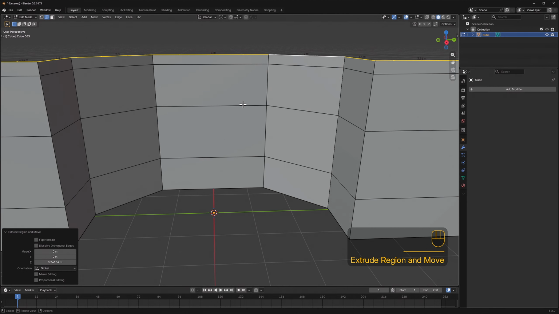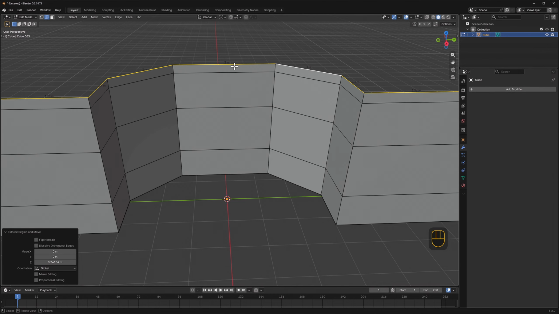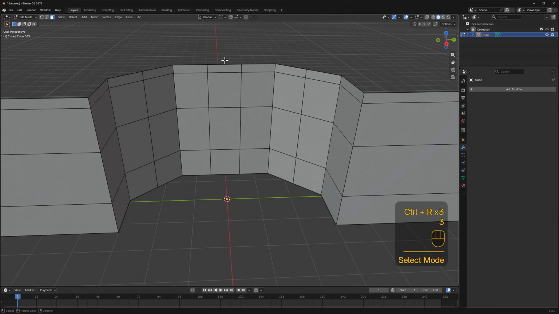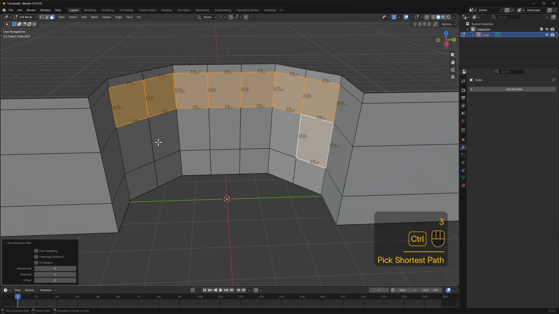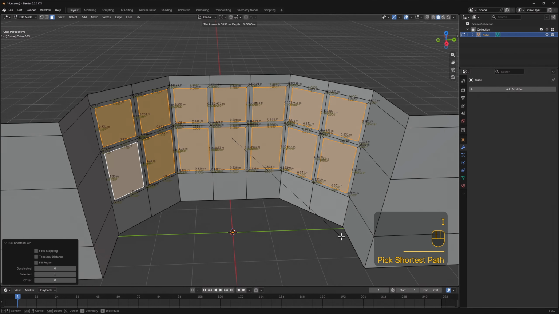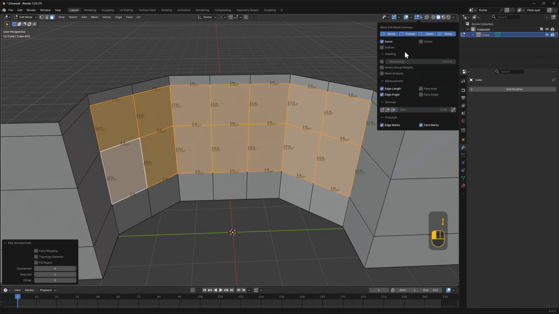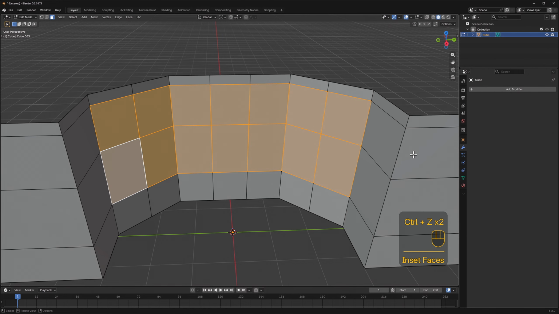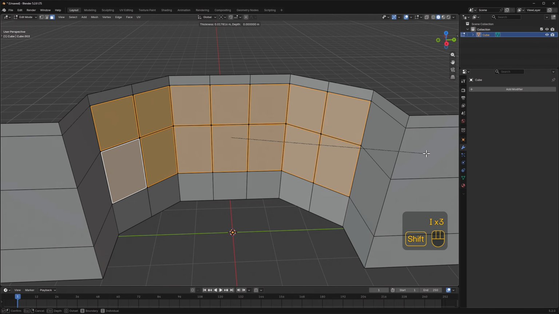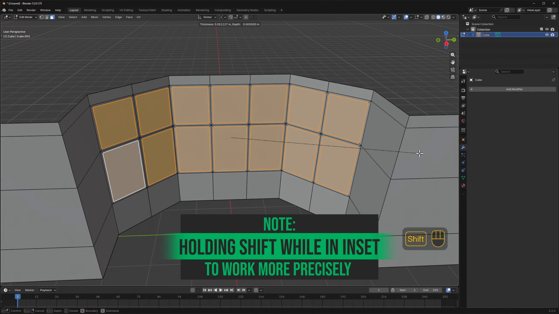Otherwise, I would start by adding 2 edge loops in the center and 1 on each side. Each represents a separate window. In Face Select mode, I select these faces where the windows will go by holding Ctrl pressed. Then I press I for Inset. I will quickly adjust the dimensions so they do not get in the way. So I press I once and possibly a second time I while in the Inset tool.